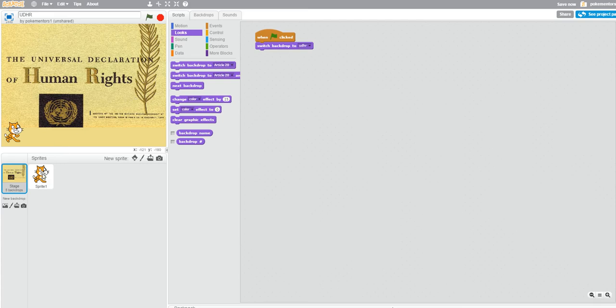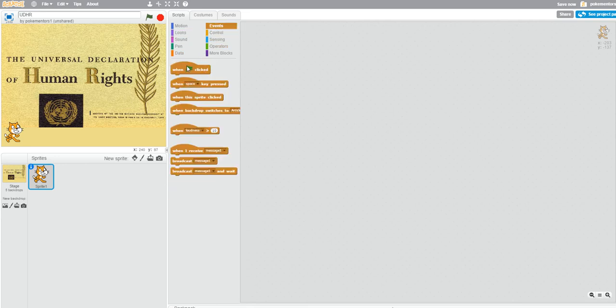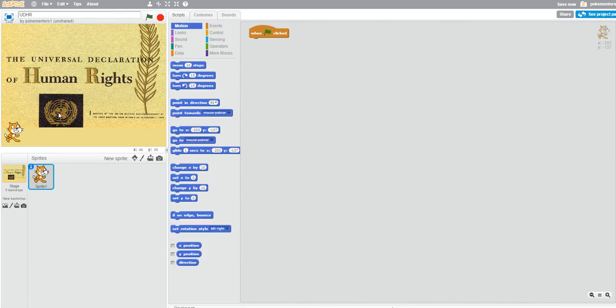The rest of our scripts will be going on our sprite. So the first thing we will do is the controlled movement. Drag out when green flag clicked. And then we want to make sure we are telling it to go to our starting position. So make sure that your scratch cat is nice and small and place them at the bottom left corner of your screen. Okay? You could also do the top left corner, whichever you prefer, just on the left side. And pull out Go to XY. These values are already set for where the scratch cat is. Okay?